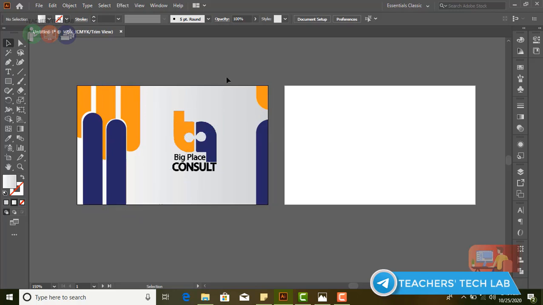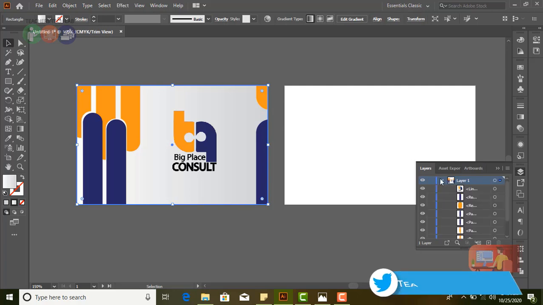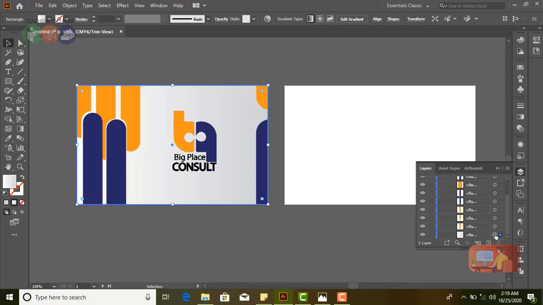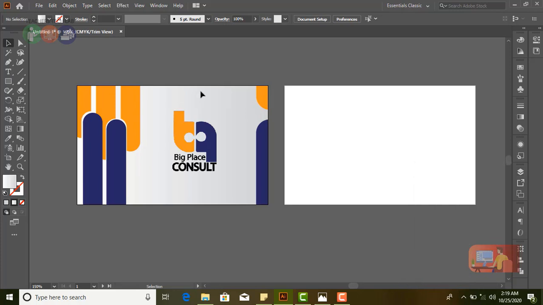But you see that everything is moving, so we want to lock the back page there. You can click on it, come and click on your layer tab here, click down onto this to display all the individual elements you have in your art. Scroll to the bottom, you see that what you have clicked on is highlighted this way. Then you click here, you see a padlock appear, meaning it has been locked. You can't do anything with it anymore. So when you even click, it doesn't select. Yes, that's how we want it, because we want it to function as the background.